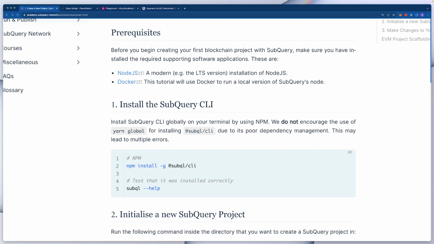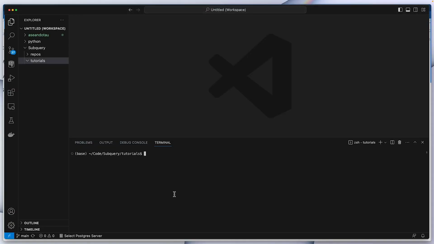Let's do a quick system check in VS Code here, where I can run node -v, and you can see I'm running version 20.3.1. If you don't see a version, it means you don't have Node installed, so head over to Google and download it. If you're using Brew on a Mac, you can run brew install node as well.